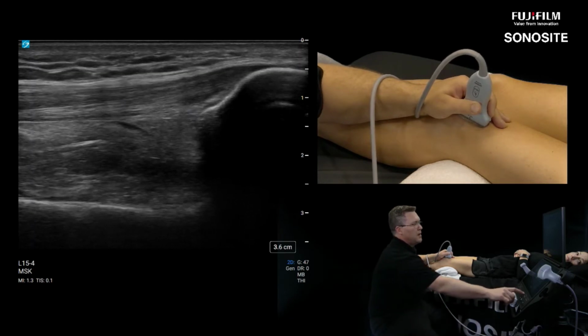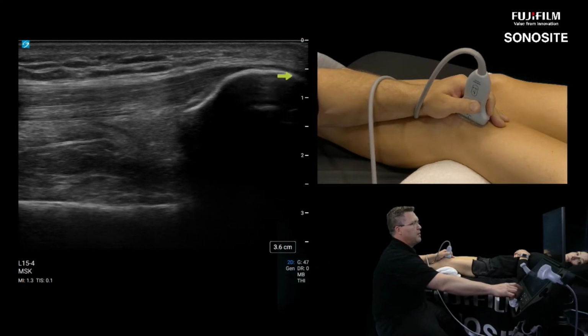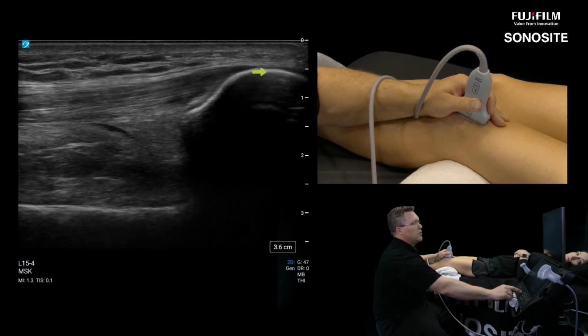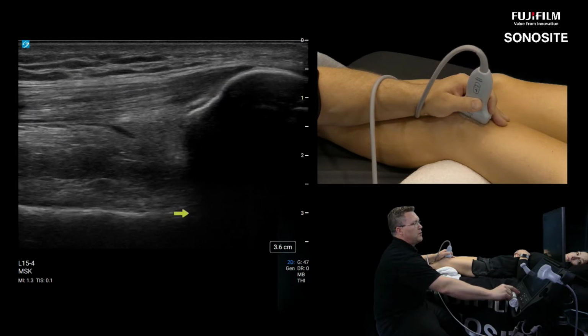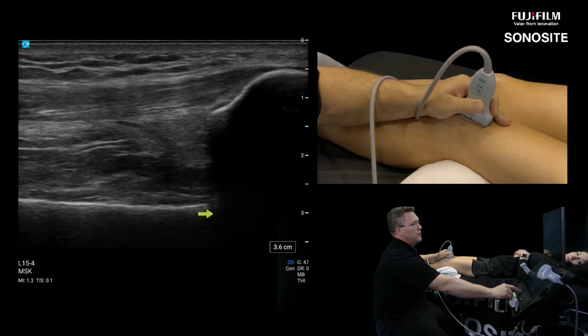So let's get an arrow up on the screen. Here we go. And start pointing out some anatomy. So right up here would be my palm, transducer side, way over here. And then here's the cortical landmark of the proximal patella. And we always start with bones in musculoskeletal ultrasound because the soft tissue can change. So here's the distal femur.